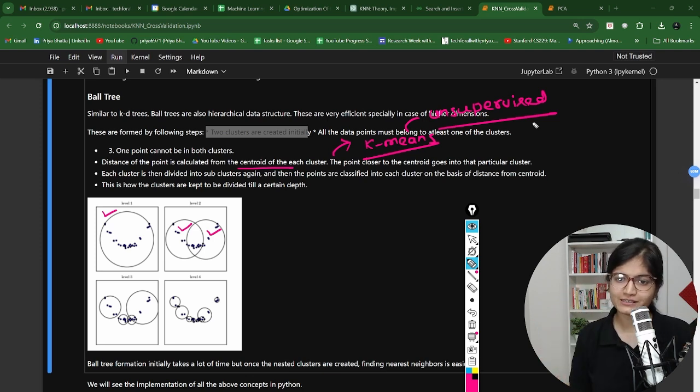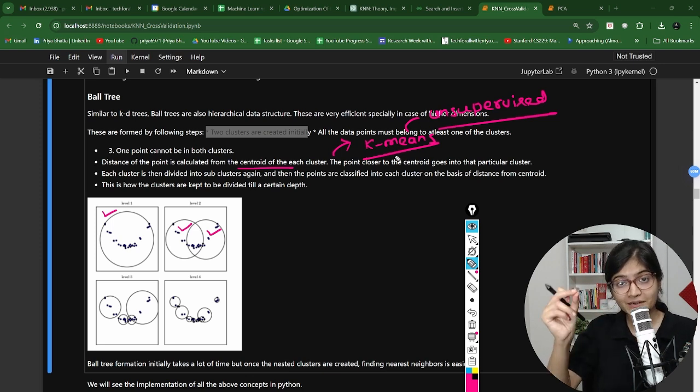The only difference is that people usually get confused between k-means and KNN because they look the same. But KNN is designed to solve a supervised task, meaning whenever you apply KNN, the target column is available. In k-means, the target column will not be there. That's why it's a clustering technique and part of unsupervised learning.